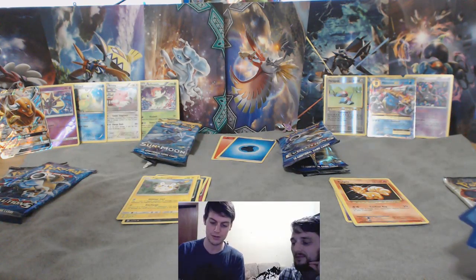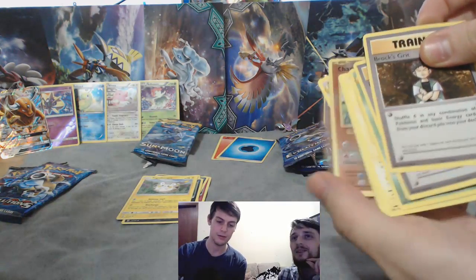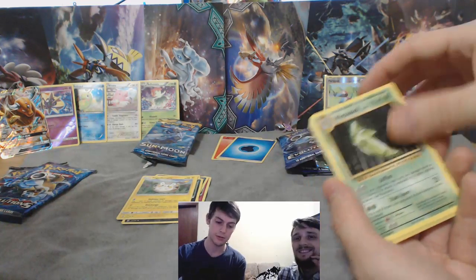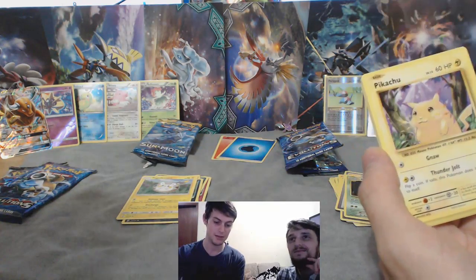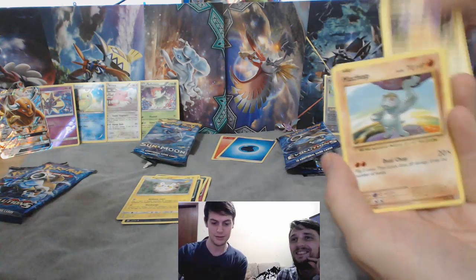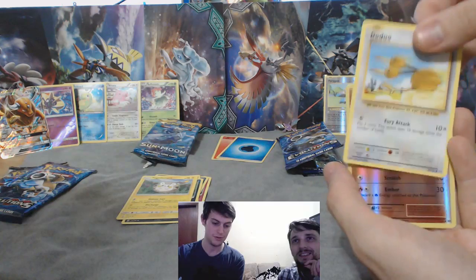Two, three. All right, so we start with Brock. That's cool. Brock's cool. Can't go wrong with Brock. And then Professor Oak. He's all right. He's a weirdo. Metapod. Magnemite. The fat Pikachu, as people call him. Fat Pikachu's best Pikachu. Machop. Okay, Weedle. Doduo.